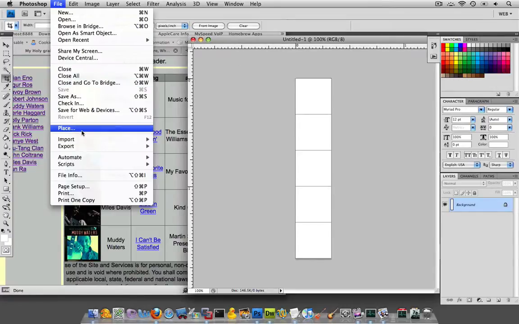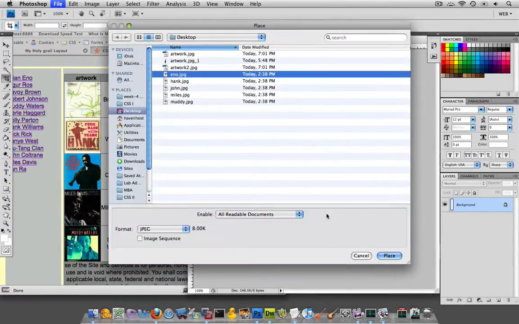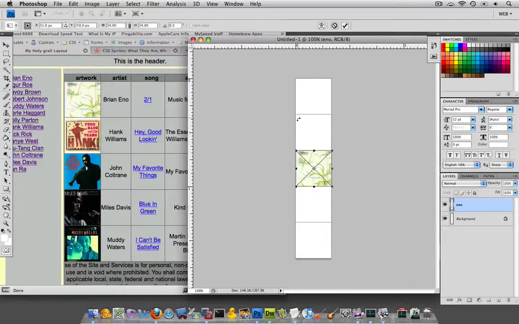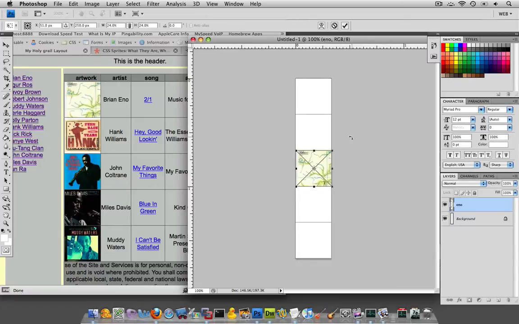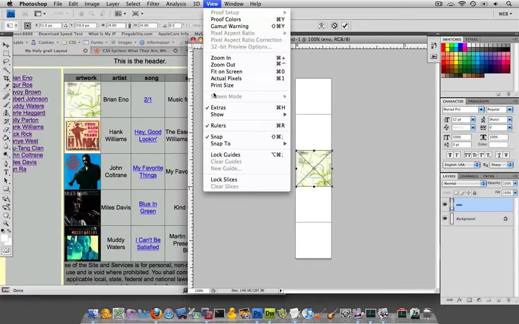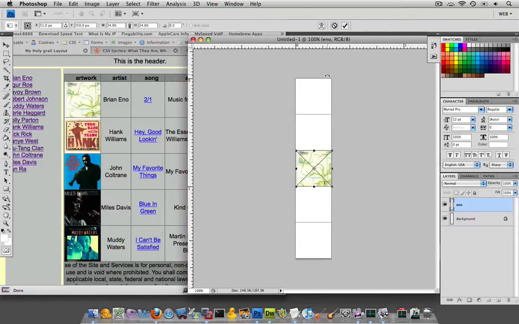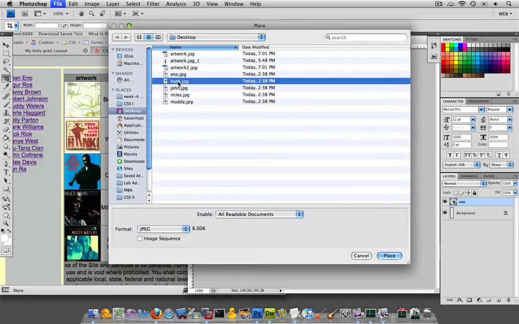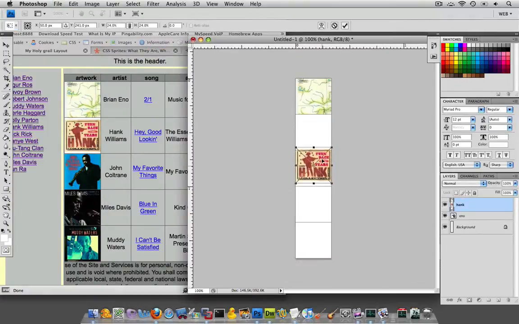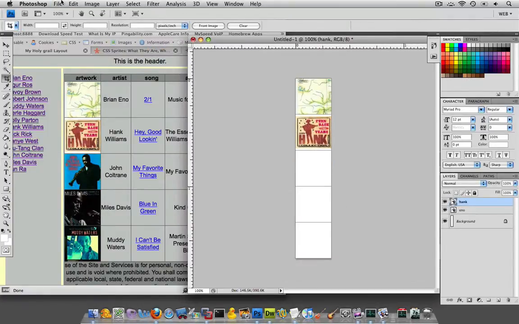So let me go up here to File, Place, and I'm going to get this Eno pick. Because I set these grids, I also have to say that I have the snap to option selected. I don't do much in the way of customizing Photoshop, so a lot of this stuff, short of show grid and the grid preferences I just changed, will probably already be set up for you. But by having snap to, it just snaps right to the grid lines over here, so that makes it easy to make sure it's perfectly positioned. That's the point of why I did the grids and snapping to the grid.